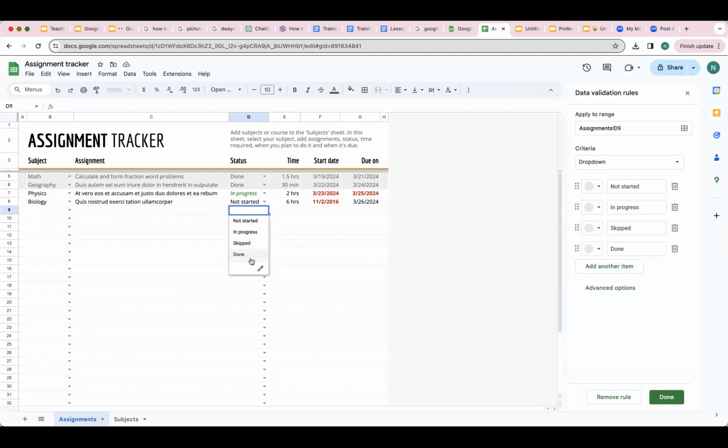So for example, I want to add "partially done." Okay, so it doesn't let you do that. Let's see, no, it doesn't let you. It should be one of these four items. So this is what I actually wanted to show you: all four statuses are set by default, and you can only use them.